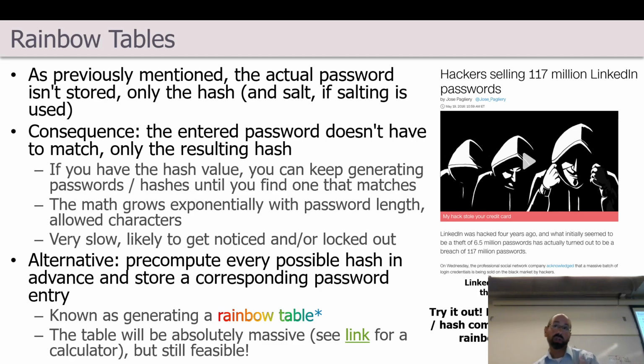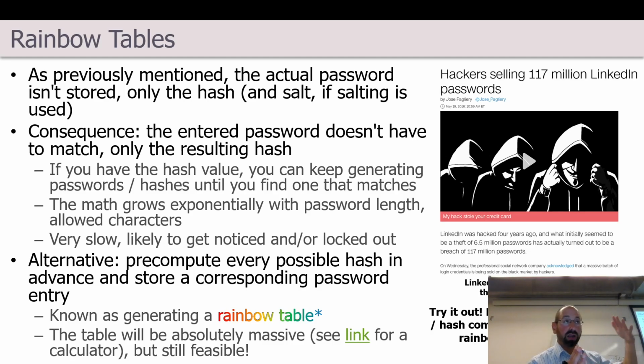When we then get a new hash value that we want to see if it's in the table, we apply that same exact combination of hash and string conversion functions to that hash value as it comes in, and see if at any point in that chain it matches in our resulting table. If it does, we still don't know the password, but we can reverse engineer what the password could have been by starting over and going back to where we had that exact match. That is effectively a type of compression where we can't enumerate all the possible values, right? 2 to the 80 grows very big very quickly.